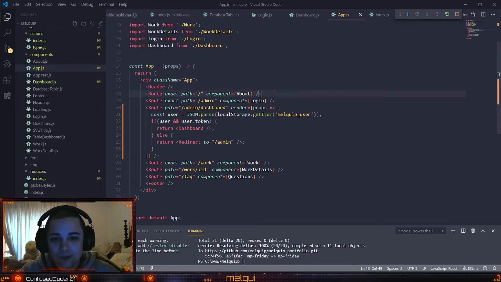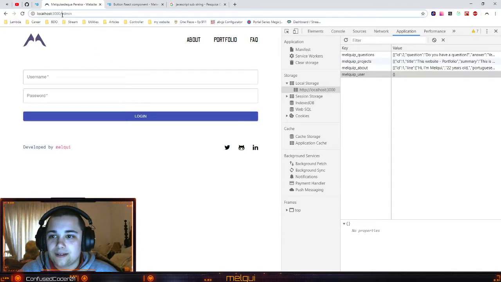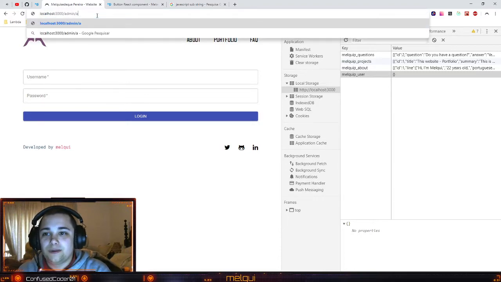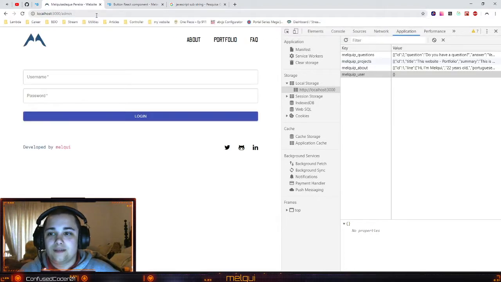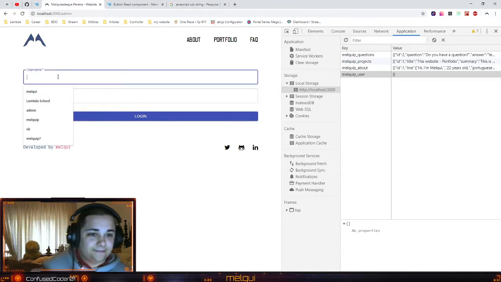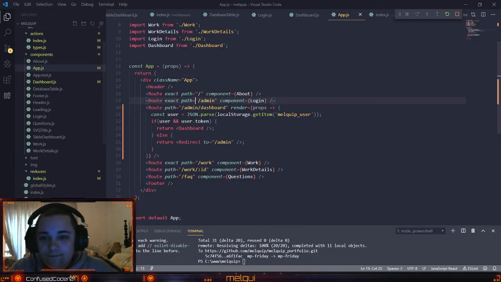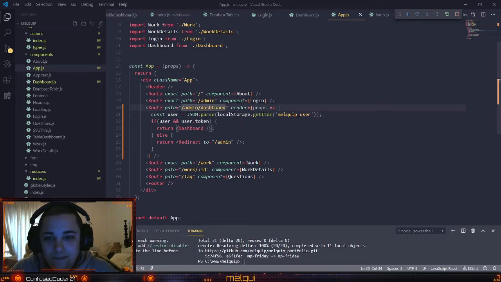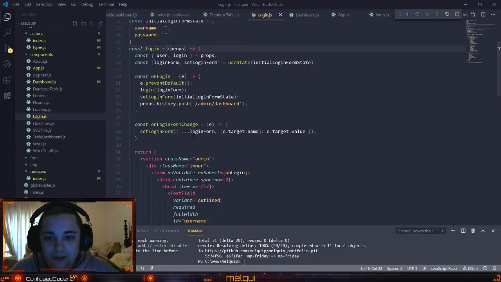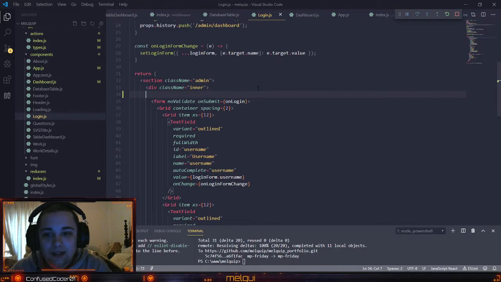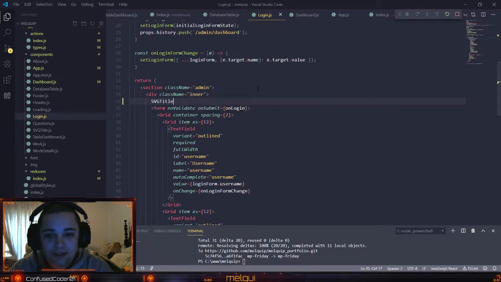Okay, nice. So let's see, does that work? So /admin/dashboard redirects to admin. Nice. Okay, we can actually go into the login here and just make this look a little bit consistent. So we go into the title and log in.